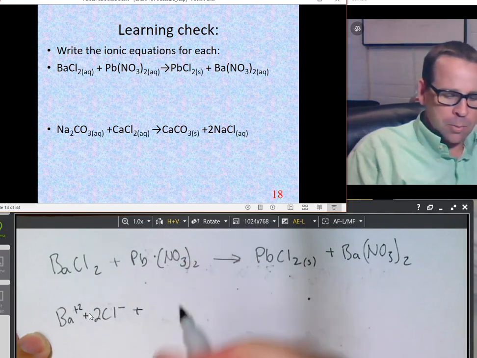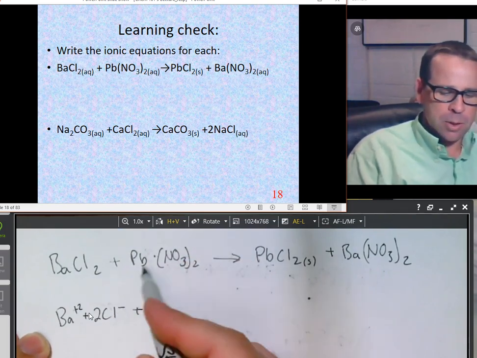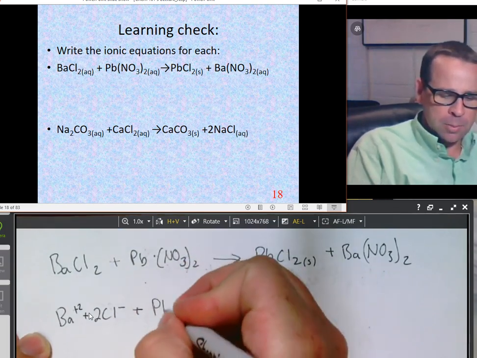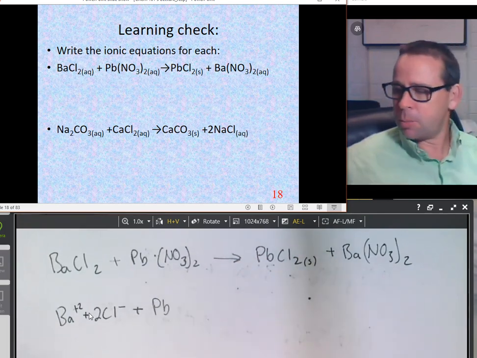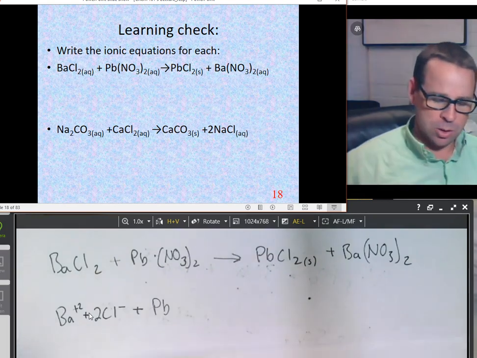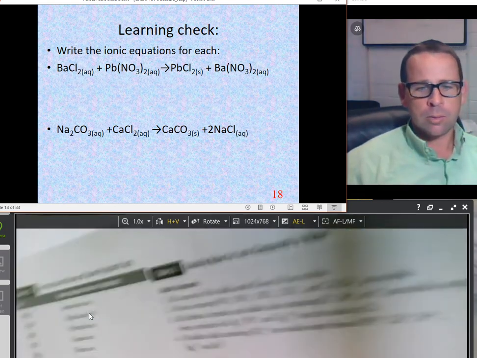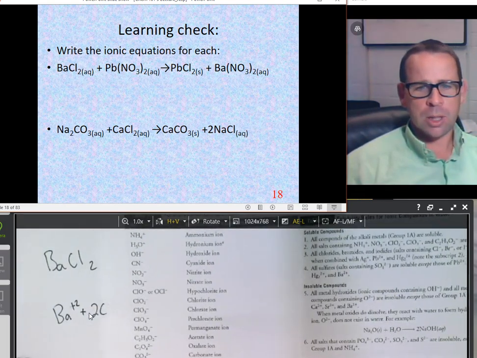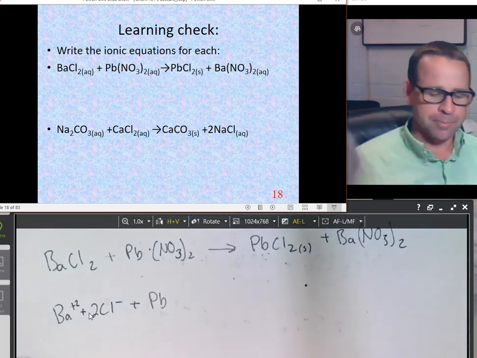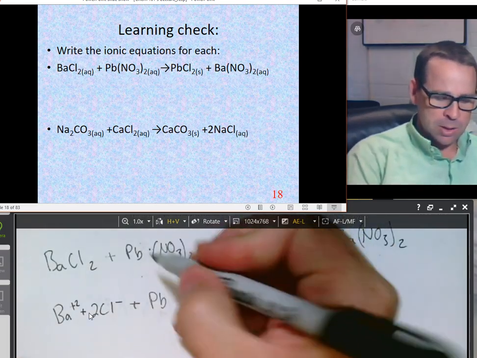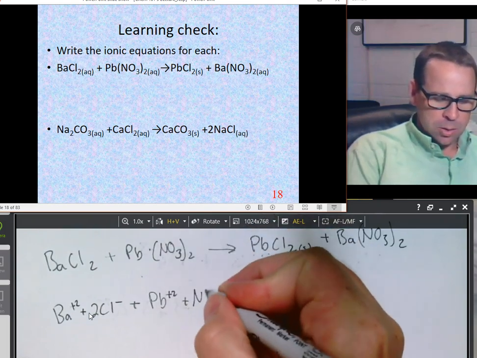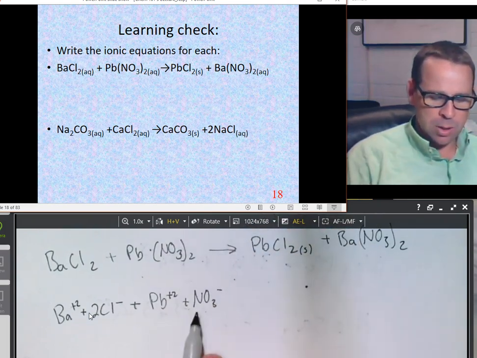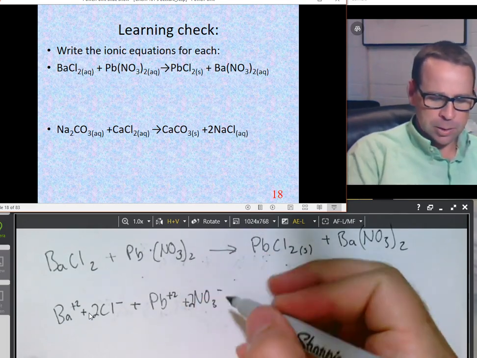All right, we break this up into ions like before as well. There's one lead ion, Pb. What's the charge on it? Well, I look on my periodic table on the back, and I find out what the charge is on the nitrate again. I see that the charge on the nitrate is a -1. So that means that the lead must be a +2 because there's 2 of these nitrates. So I go NO3 -1. I remember, though, that I have 2 of them, so I have to put a 2 in front there.